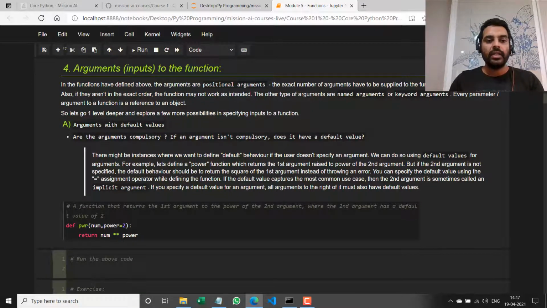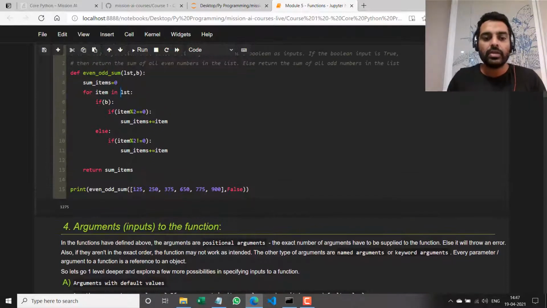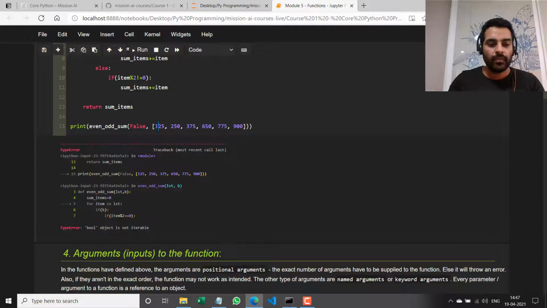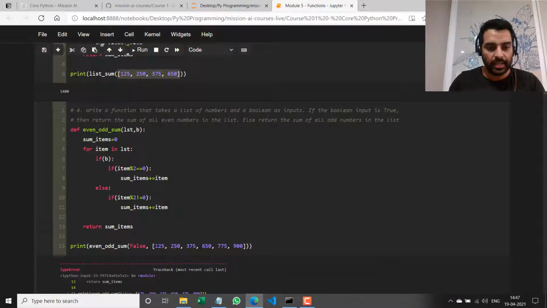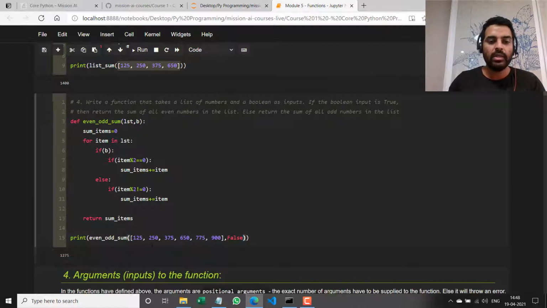Now in the function above, right, these are basically positional arguments, okay? So I am passing certain values here by position, and in the function I'm interpreting them also according to their position, right? Like in my function definition, I'm expecting that the first thing will be a list and the second thing will be a boolean, right? So I can't reverse the order of those arguments and expect that the function will behave the same way. Like for example, if I change it here and I run this, you can see I get an error, right? That's because Python expected the first argument to be a list and the second argument to be a boolean. So let me just move it back here. And now you can see that it runs fine.